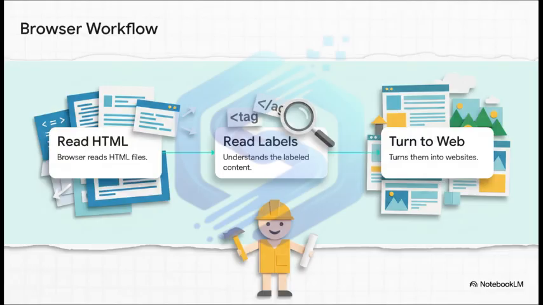So here's our actual workflow on the job site. Step 1, the browser receives our HTML blueprint. Step 2, it scans those tag labels from top to bottom. And step 3, it builds the structure. The browser is basically the ultimate perfectly obedient construction worker. It's going to build exactly what your markup tells it to build, creating a solid structure that people can actually see and click around on.